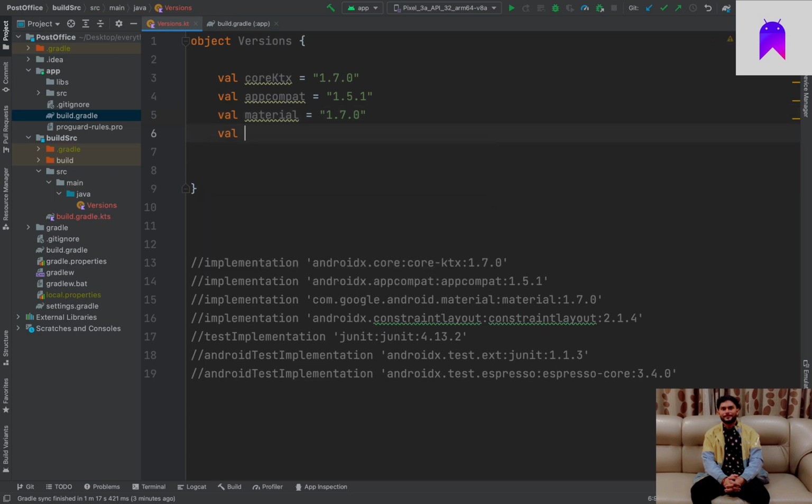Next one is constraint layout, and the version is 2.1.4. Okay, and JUnit.